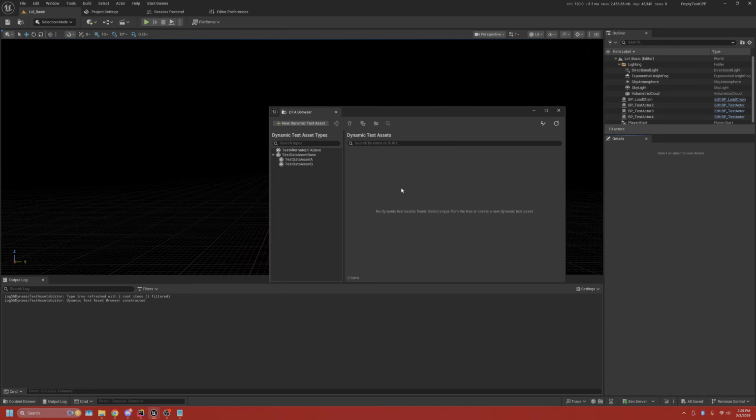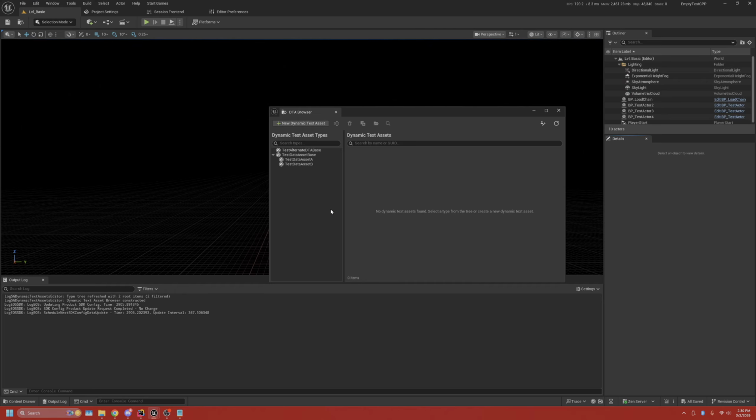So to start, this is the browser, structured with class types and then the actual data assets here. I plan to have the root types also shown here in the list, so you can select one and see all of them, for UX purposes, but it only shows data assets that can be instanced at the moment. These are the 4 types that are in this project.